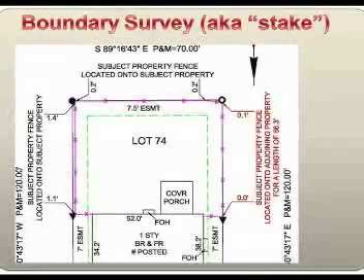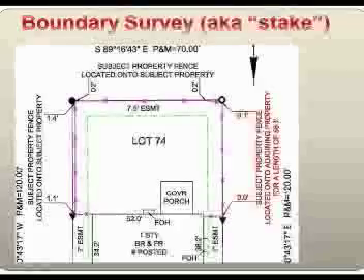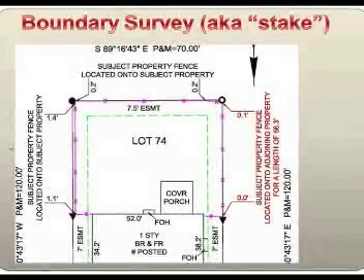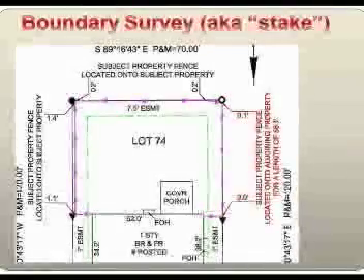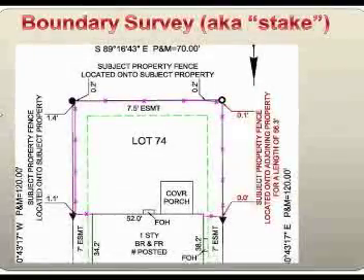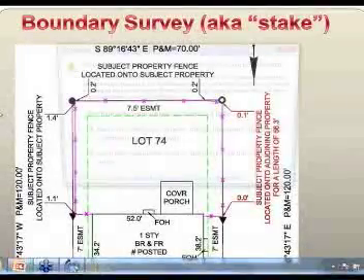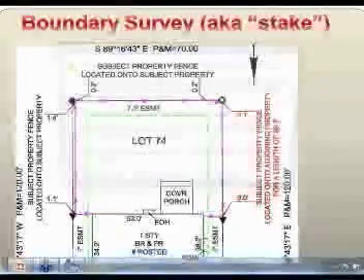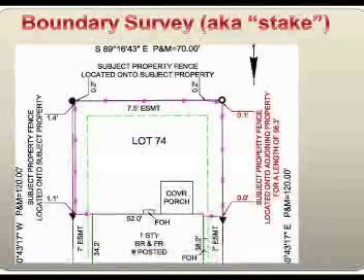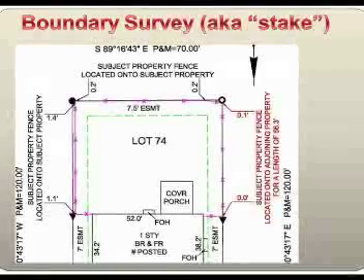And at some point in time, if we decide to fix the fence or take it down or put up a new fence, we might put it back over on the property line. That way, this neighbor over here can't claim adverse possession. As soon as you inform them that you own that land, they no longer have the legal rights to it. And the easiest way to do that is to send a certified letter via the post office to the neighbor with a copy of the survey, because that little green card comes back to you, and that's your proof that you've given him notification. And again, he can no longer claim that 10 years of continual use, which is required by the state of Missouri.